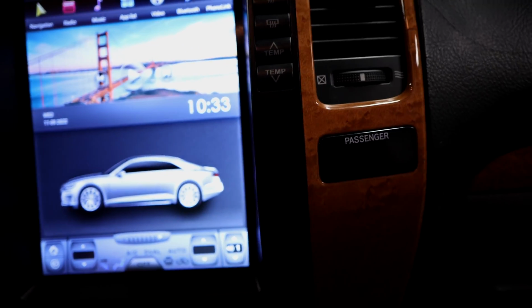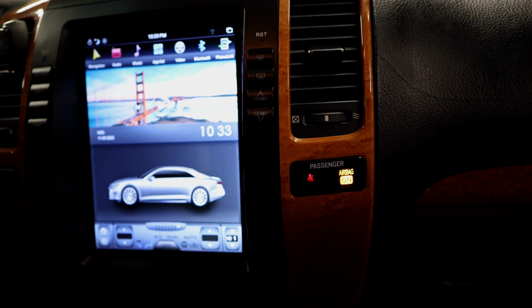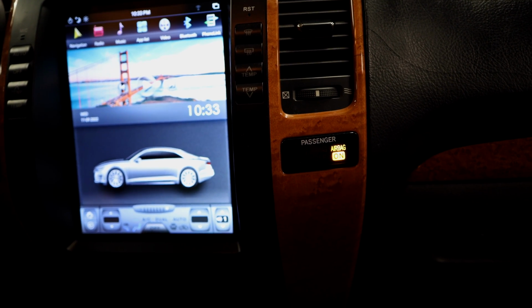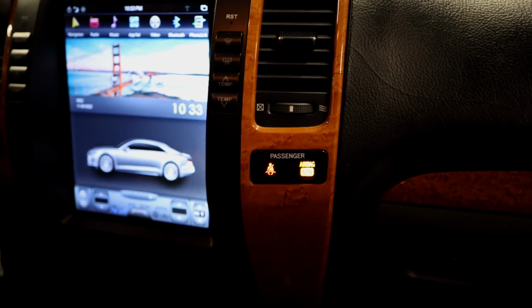Oh snap! Hey, that's not your car in there. No, I know. I gotta mess with that. That's where I was going with. What is that? That's not even... that's like some Chinese car. It looks like an Audi. It does look like an Audi, but I don't think it is. A two-door Audi? I don't think it is an Audi. Yeah, you can change it. I just haven't done it yet.